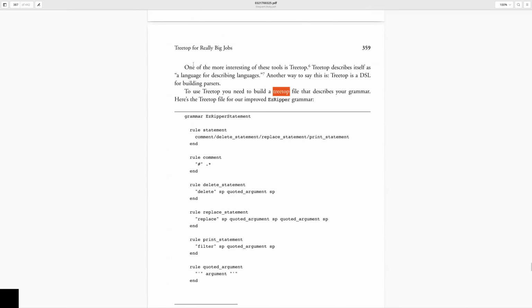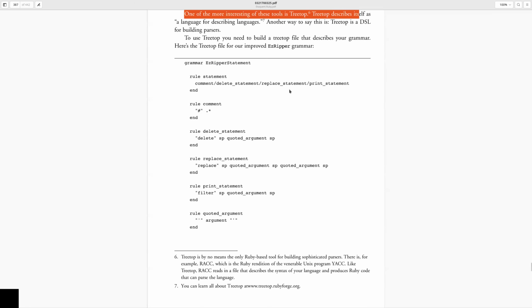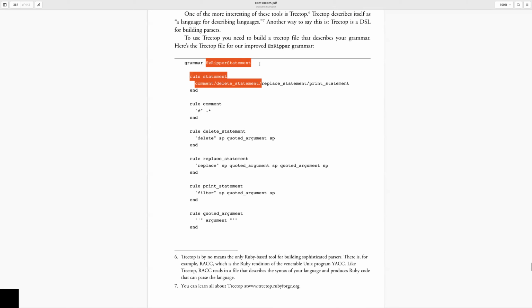Treetop. Okay, so this utility basically lets us define a grammar in an individual file. So you create grammar rules, and we're going to call it an easy ripper statement. And these are the kinds of statements that we have.